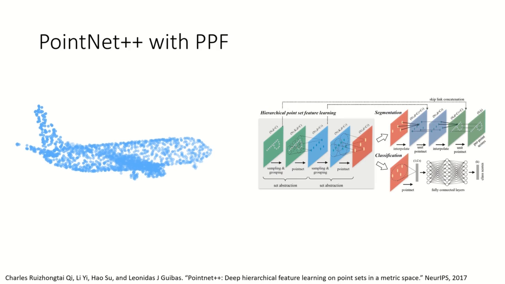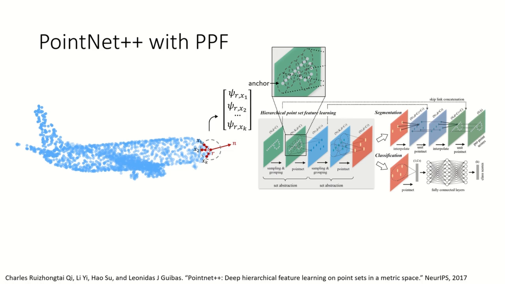We also designed another way of PPF featurization in PointNet++. In set abstraction layers, it first samples some anchors, finds their k-nearest neighbors, and forms a small point cloud. Then it runs a small PointNet on each of them. We propose that within each small point cloud, we use the anchor as the reference point, calculate PPF for the rest of the points, and stack them together as the input. Here we call the sampling strategy PPF anchor.